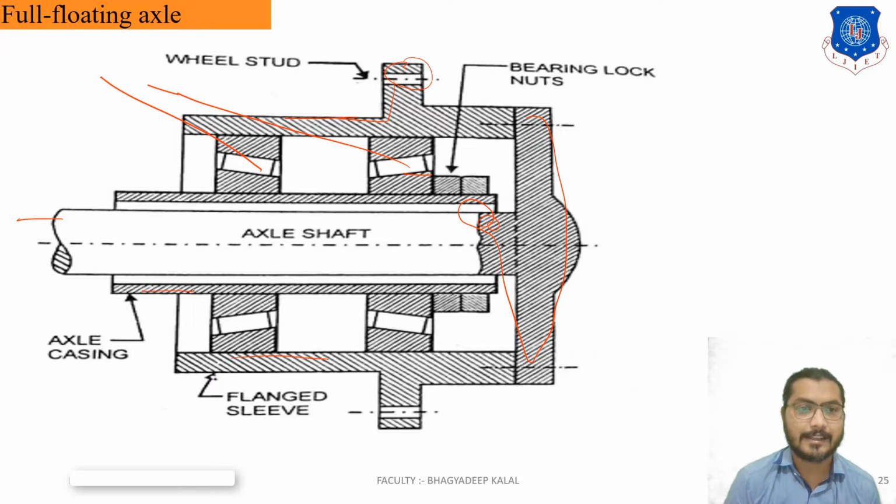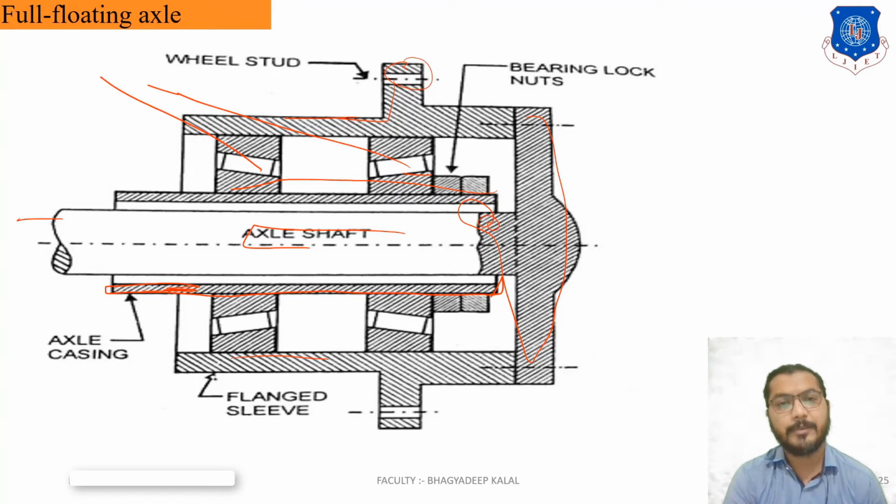These are nothing but the axle casing, and inside this axle casing the axle shaft is provided, and the bearing is provided on that axle casing. That means the total weight, all the four loads discussed in the previous video, do not come on the axle shaft directly. Because two tapered bearings are provided, only the driving torque is borne by the axle shaft, and the other loads, which we can say are torque reactions and other loads, are borne by the axle casing.